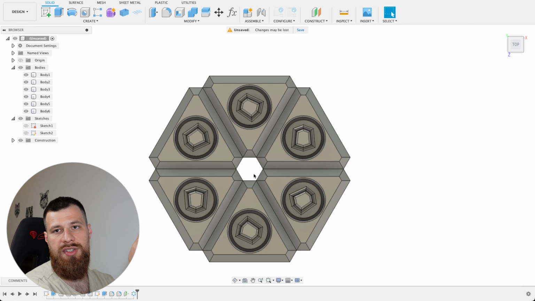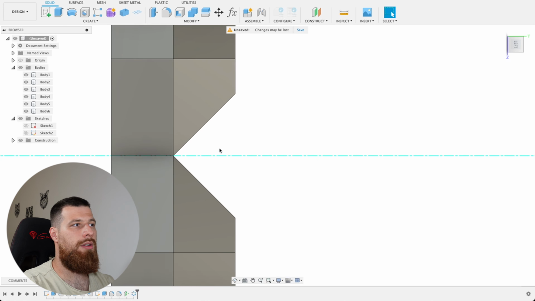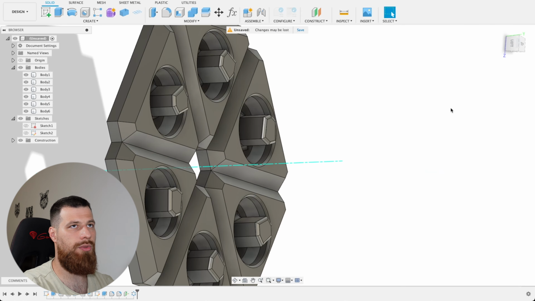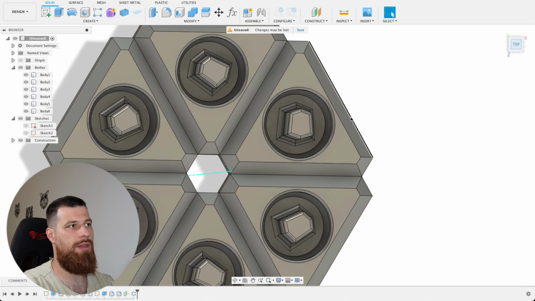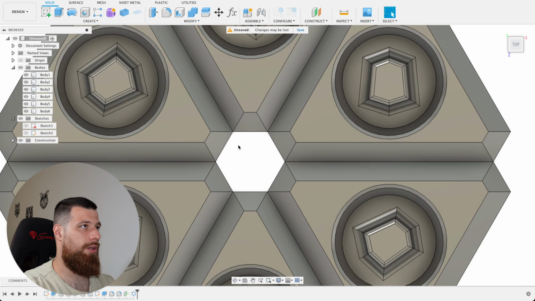Imagine you would have these 6 fixed on a wall, and they are designed in such a way that, if you look from the side, with this angle that goes 45 degrees and goes to the half of the thickness, you can create a clamp that would fit right into that place and clamp your assembly to the wall, to the table, to anything you need. So let's do exactly that.